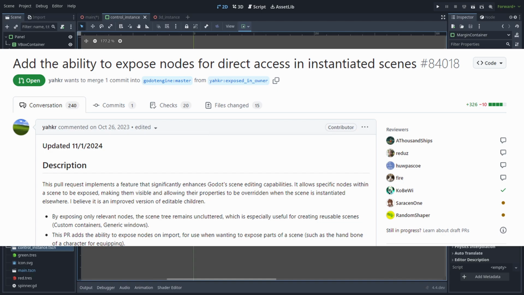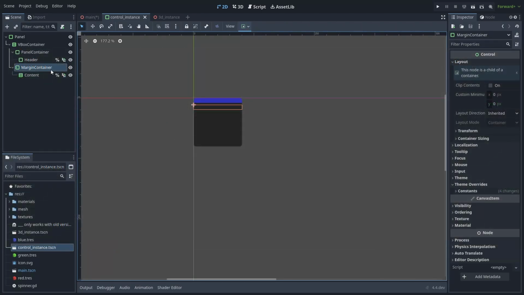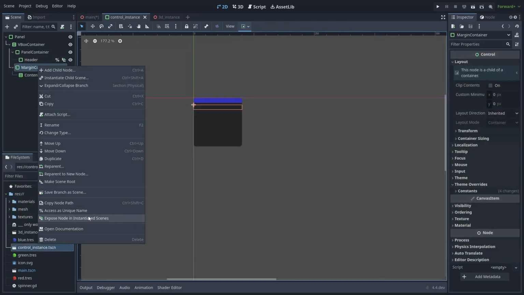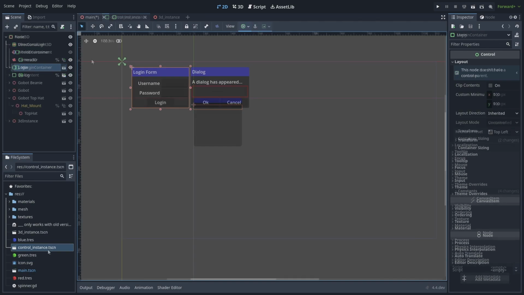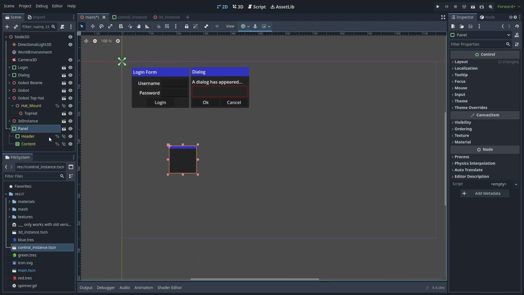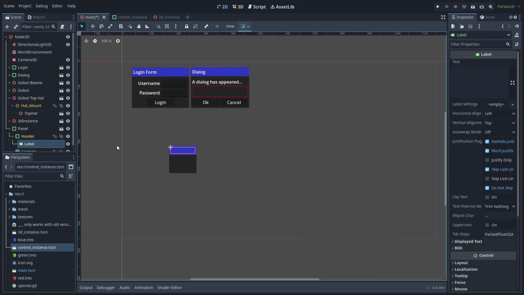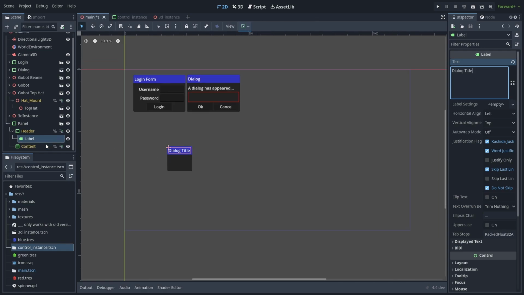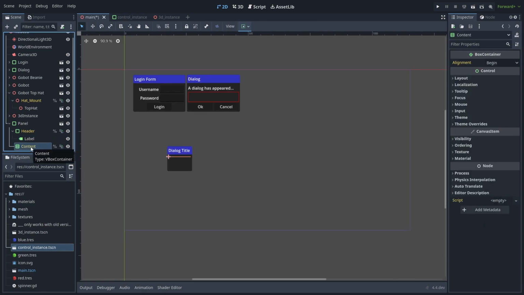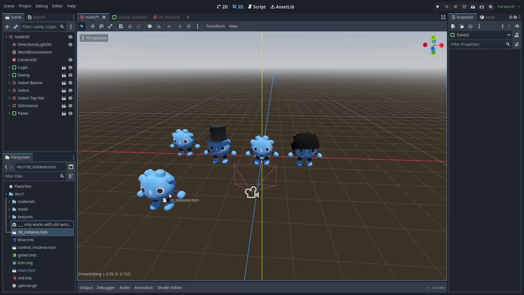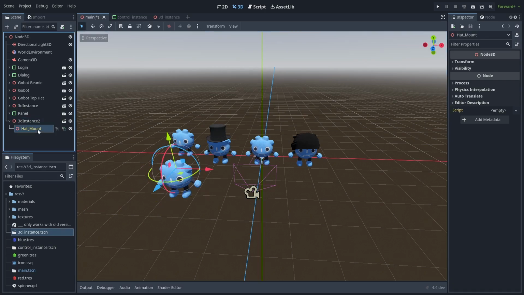This one is interesting. It allows you to expose some nodes inside your scenes, so you can quickly make changes to them. You can expose a child node down the scene tree. And now, when you add this node, it will show its exposed nodes ready for you to add things. It will not show the parents, only the exposed nodes. This is especially useful for making reusable UI scenes less cluttered, or 3D models to expose positions where you want to attach things.